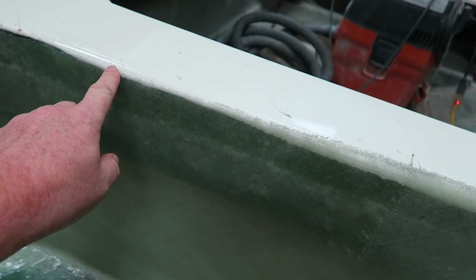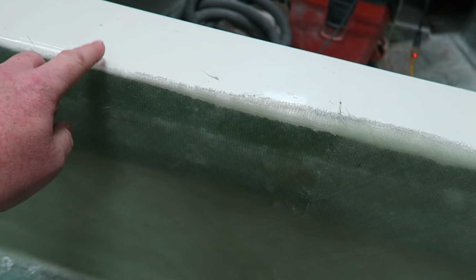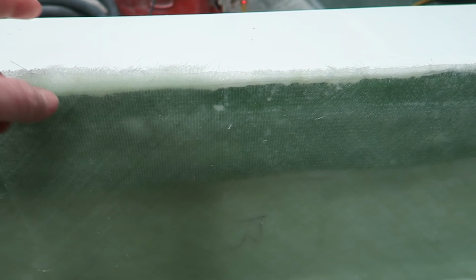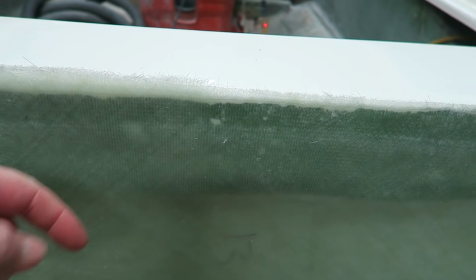Now there's still going to be a little bit of trimming involved up on top, because some of these little pokies are still sticking up a little bit proud. But that's easy peasy. That's just going to be a matter of going over with the sander and knocking all that down and rounding this edge back over.